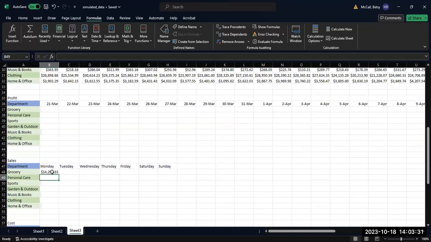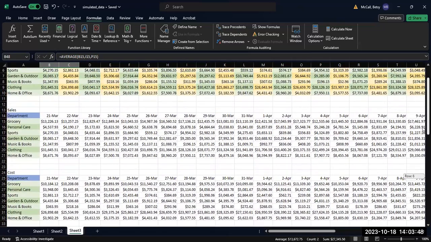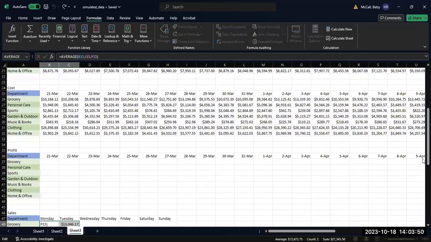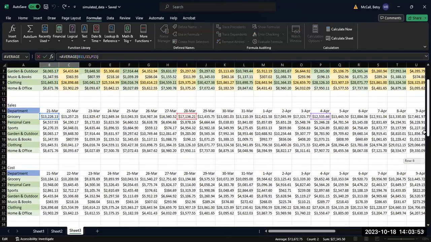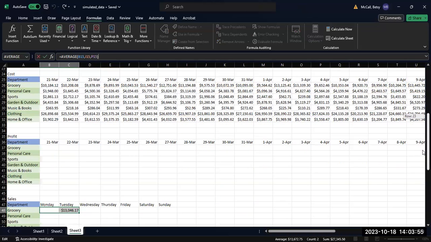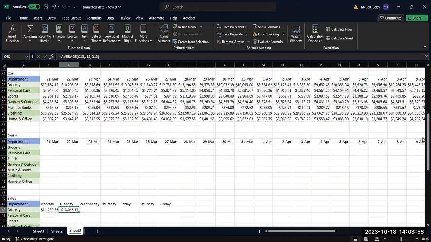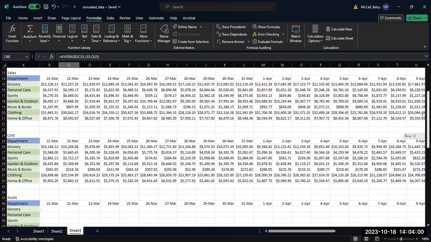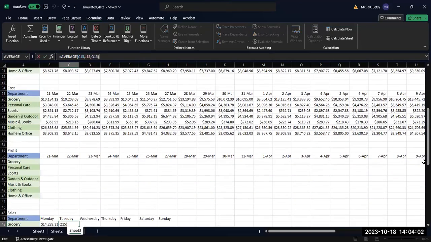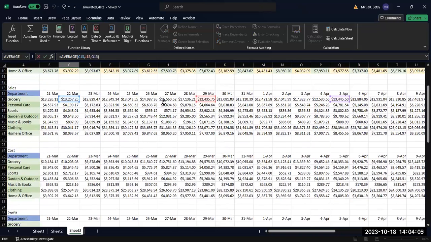Now, because each of these days are in order in the week, if I copy this formula into Tuesday, then these cell values will actually update so that they are now pointing at the Tuesday values up here. If I click on this cell, notice this was my Monday. If I click on just this cell, then it will highlight my Tuesdays.